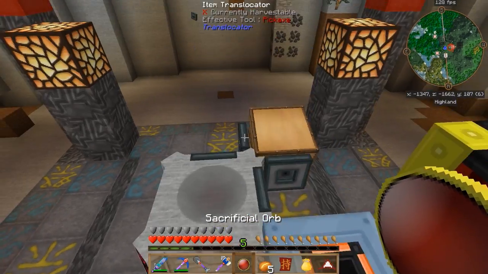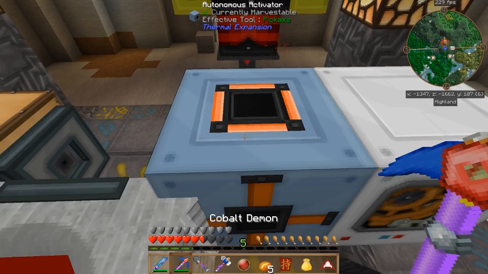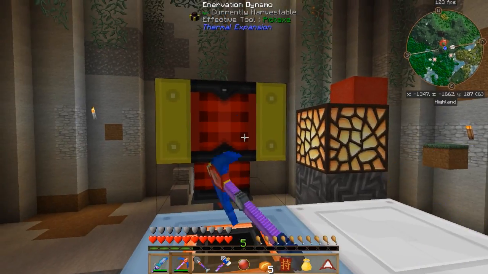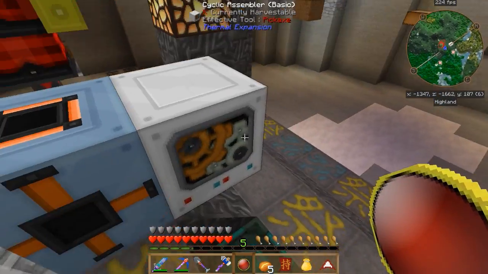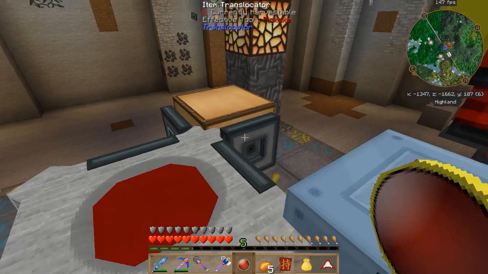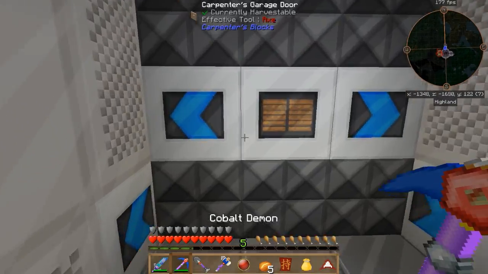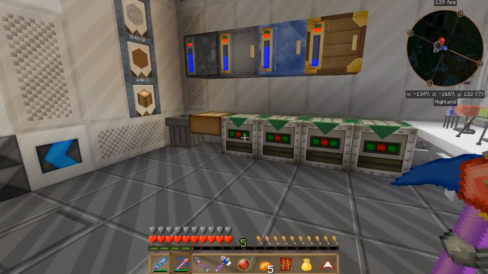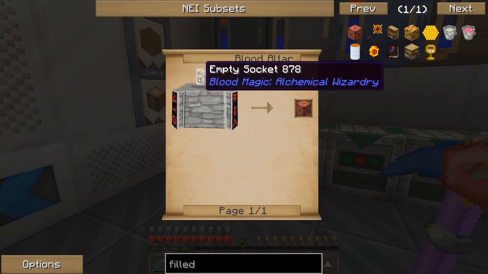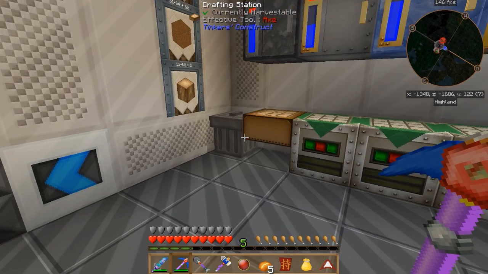Let's go ahead and start filling up our altar here with some life essence, hopefully without dying. I'm going to have to get some more apples, I think, so I might have to go do that in just a minute. But we should have enough to get a couple of these filled sockets up and running. Let's see. Calm down, we're good. All right, let's grab some glass. That should be enough to get some going. And let's grab ourselves a couple empty sockets. There we go, a good 12 to start off with.